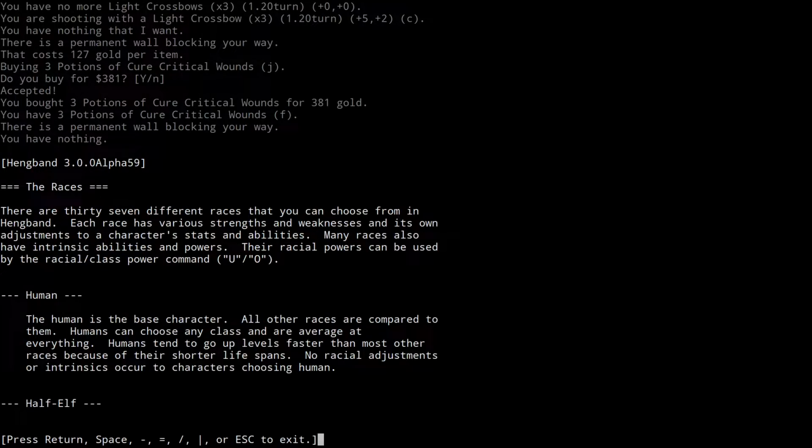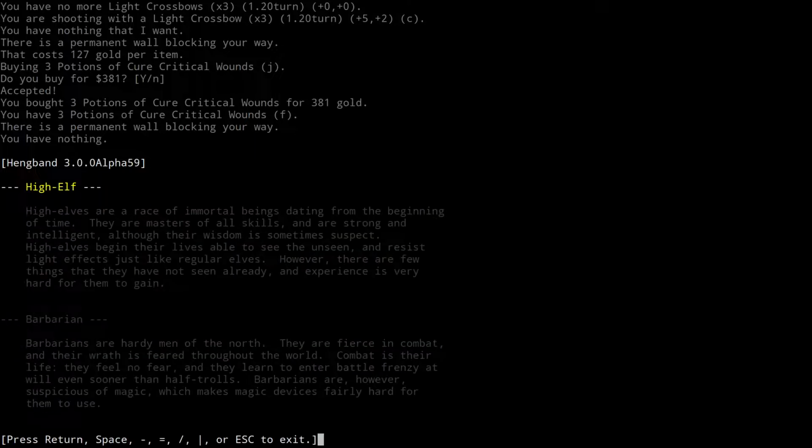I was also kind of wondering, I'm a high elf weaponsmith. What is a high? Not a huge elf. What do I get for being a high elf? I rolled this character randomly. Wisdom sometimes suspect. I raised my wisdom when I hit level 8 or something, but that did not help my judgment rolls. I still fail 95% of the time. Able to see the unseen. Is that just infravision or something more? Resist the light effects.